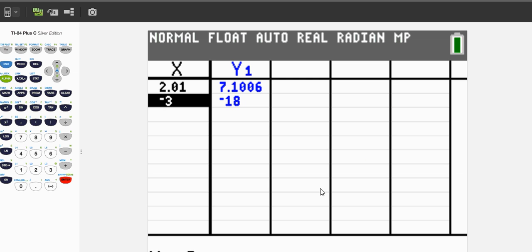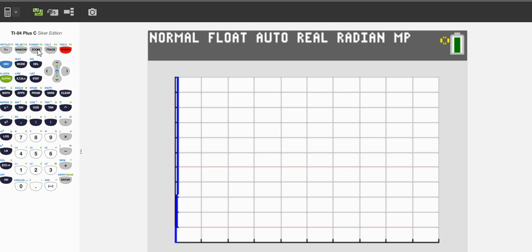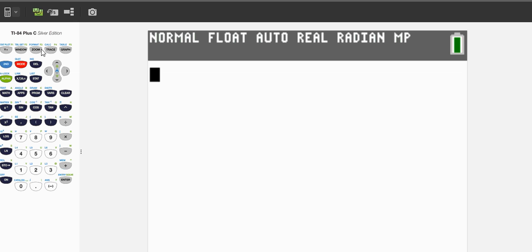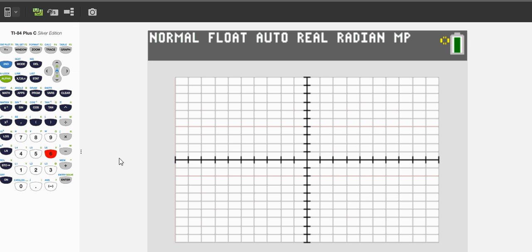What we're going to do is use the concept of linearization. If I go back to the calculator, I'm going to graph this now. Zoom 6, and let's graph this. You can see that here comes my graph. There it is. And here, right at 2, we can see that 2.01 is going to be somewhere right around here.